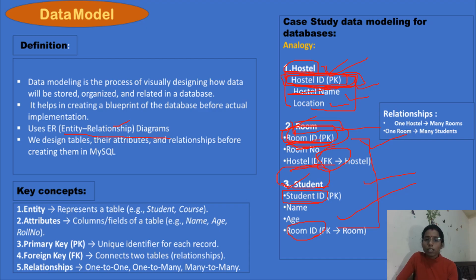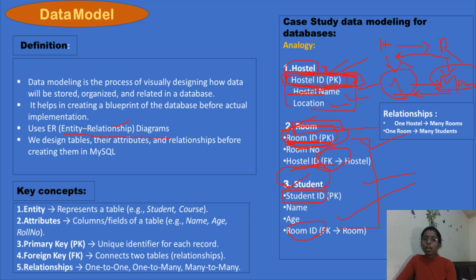Okay, here is the hostel and here is the room. One hostel, the rooms are many, that means one to many. Logically if we see, one to many. Suppose I ask you how the relationship exists from room to hostel. That time which relationship will come? Many to one, because rooms are many but the hostel is one. So that time the relationship will come as many to one.